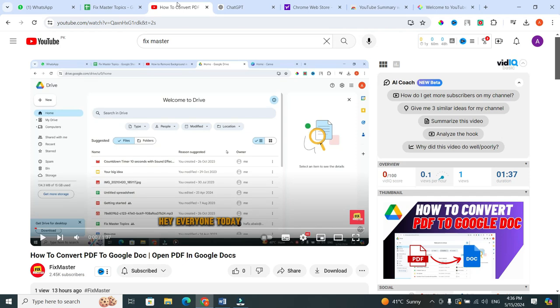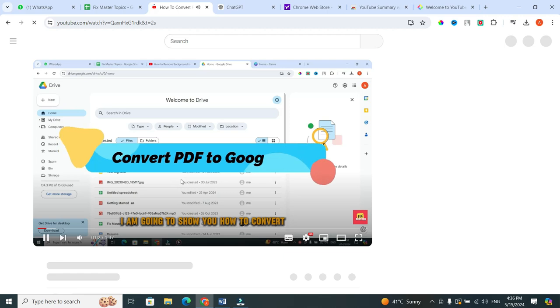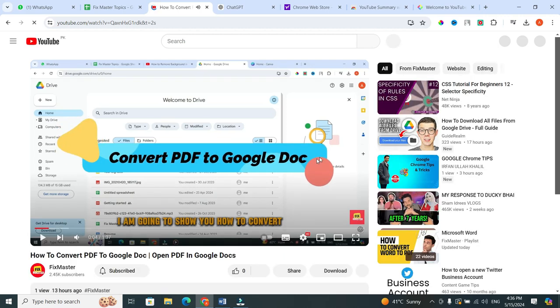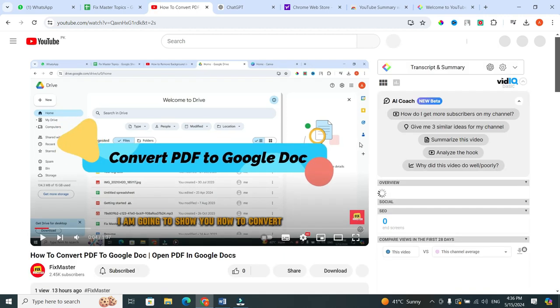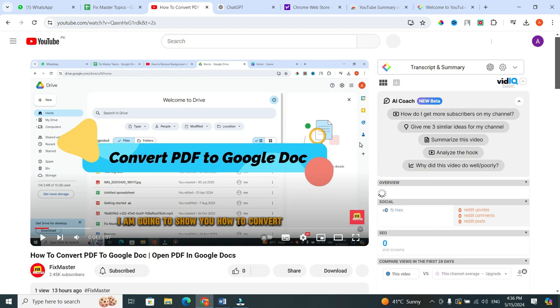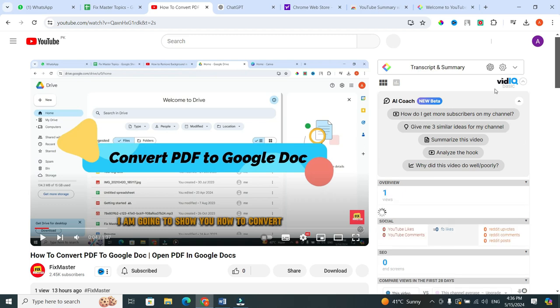Once you are there, refresh the page, because the extension that you just added is not visible to you right now. When you refresh the page, you can now see the extension that you just added.